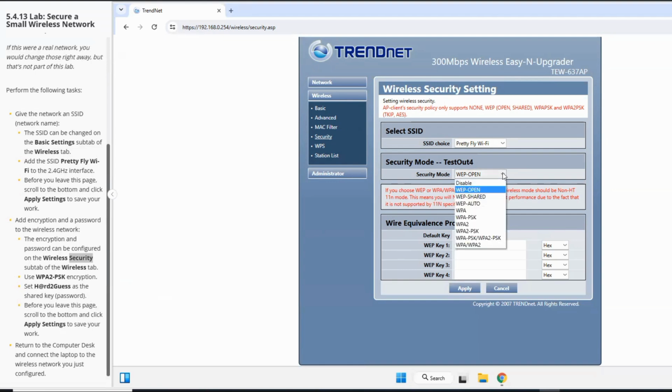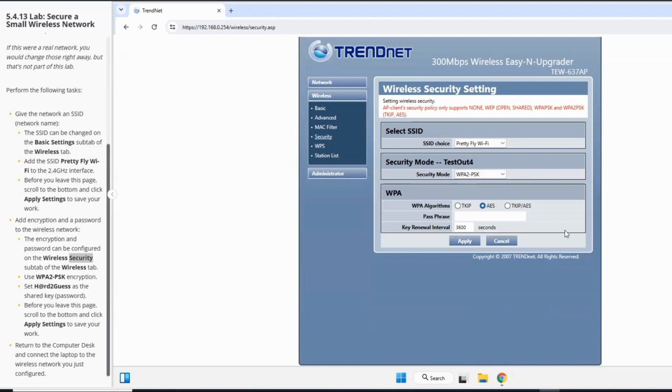So what we have to do is change this one to WPA2, which is Wi-Fi Protected Access. We have to change to this one, WPA2, which is more secure, but it's still the default. Hopefully, for this level, that's the only thing you need to know. It's not as secure as WPA3, which is more secure than this one. But for now, this is secure enough, and we consider that.